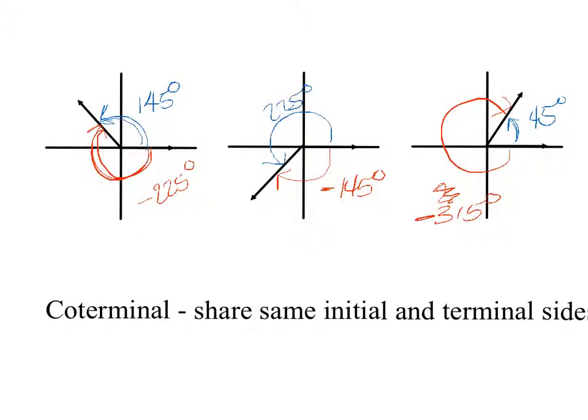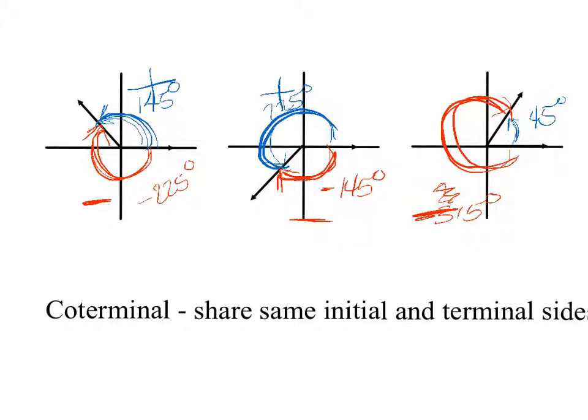Okay, so what I really want you to get out of this is that when I'm in the red and I'm going in this direction, this is a negative angle. And going in this direction, this is a negative angle. And going in this direction, it is a negative angle. If I go in the other direction, in this direction, it's a positive angle. In this direction is a positive angle. And in this direction, it's a positive angle.